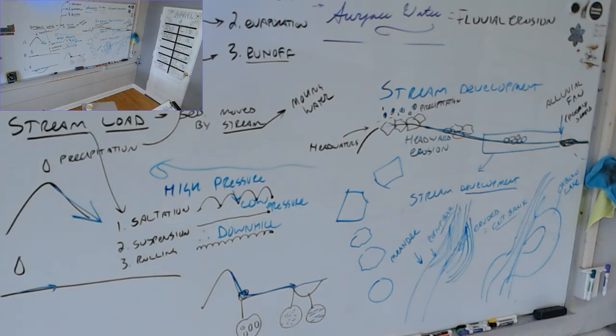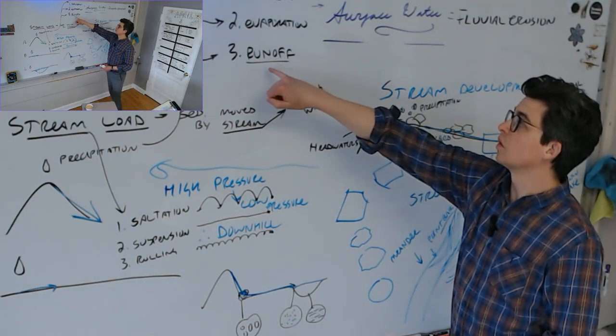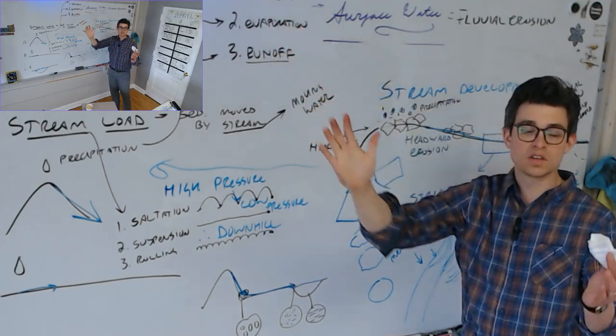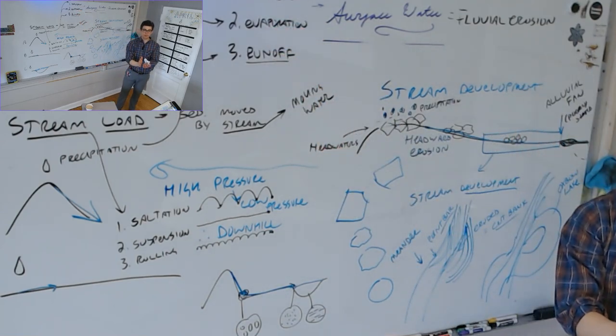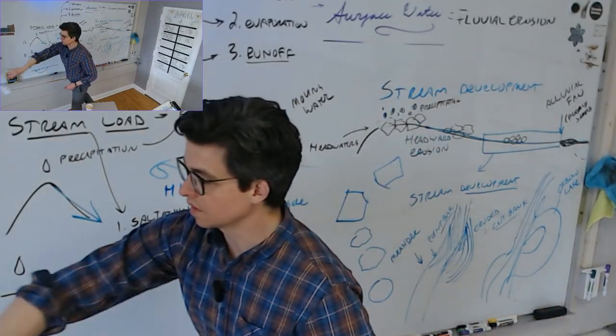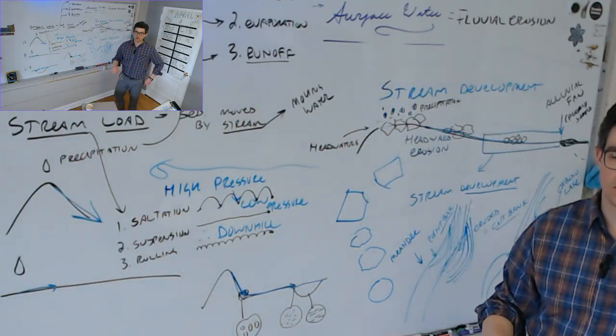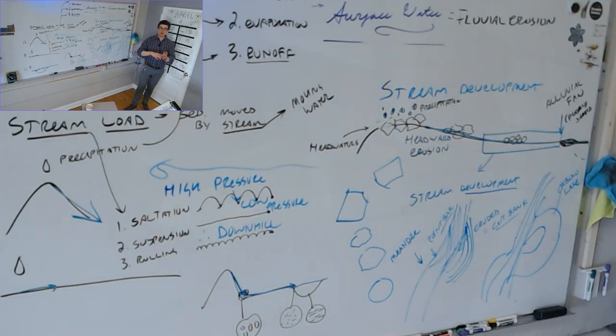Questions? Anyone? What is a watershed? A watershed? I did say that word once. A watershed is the whole area of land where any of the runoff or infiltration that occurs there eventually ends up in a certain body of water. So each body of water, whether it's a stream or a lake or the ocean, has its own watershed, which is a whole area of land associated with it where any drop of water that doesn't evaporate eventually ends up in that body of water.